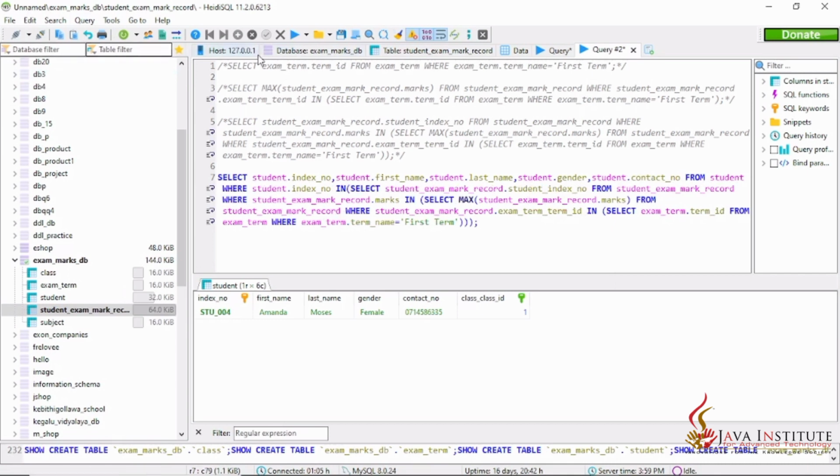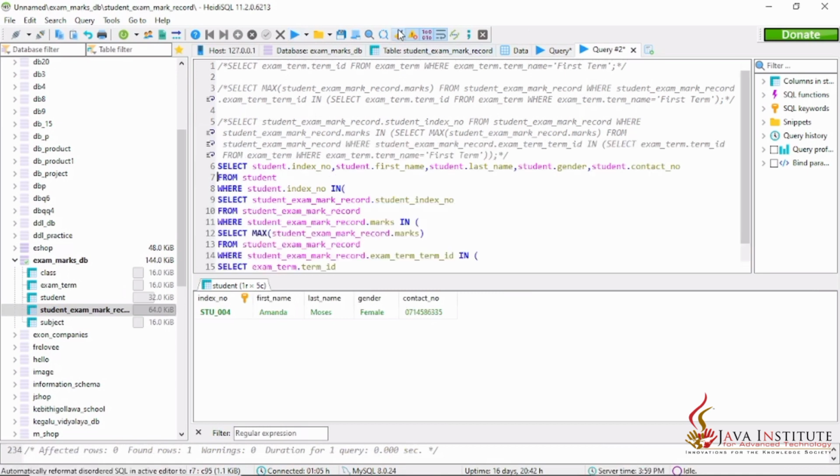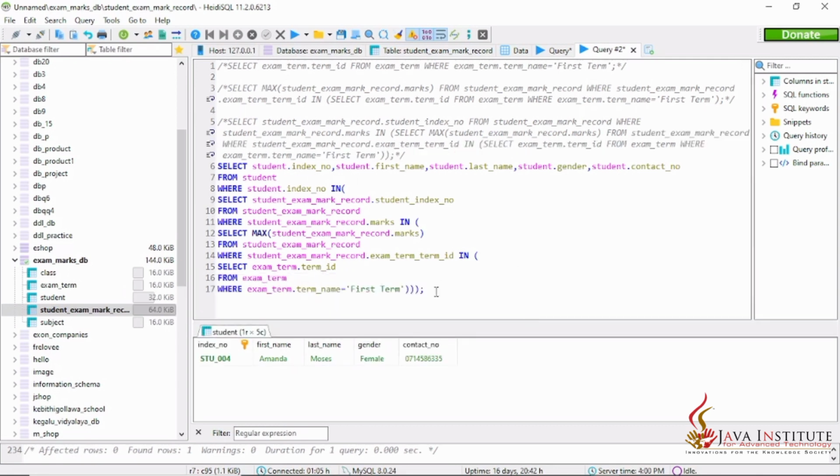Okay, and I am going to execute this. As all these queries have been commented, only the result relevant to the uncommented query came here. So you can see the index number, first name, last name, gender, contact number, that means all the details relevant to the student who has gained the maximum mark for the first term.